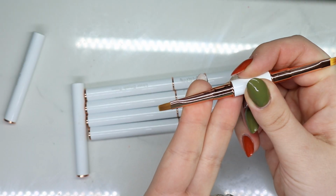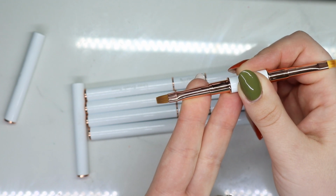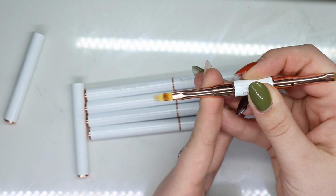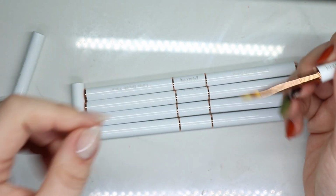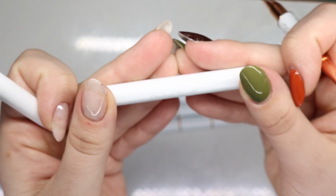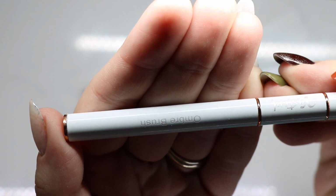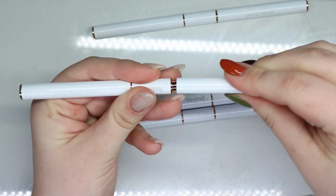First one, you have a squared off brush. So this would be like your full gel. On the second side, we have the ombre brush. Super soft. I don't know if this is going to show up. Hang on. Do you see that? It is engraved.